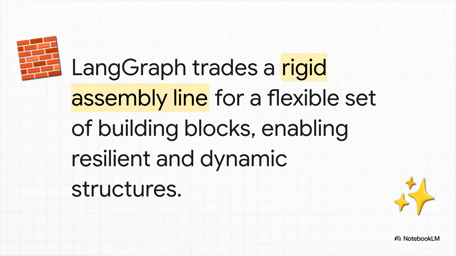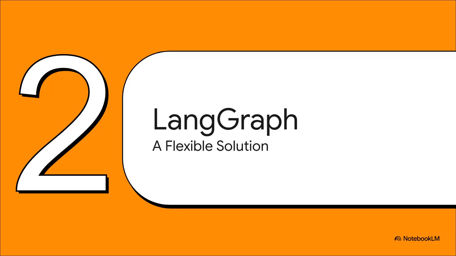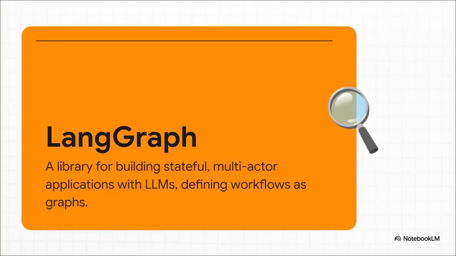This is where LangGraph completely flips the script. Instead of that rigid, fragile line of dominoes, I want you to think about it more like a box of Legos. You can connect them any way you want. You can create loops, you can create branches, you can build much more flexible and, frankly, much more resilient structures. And that flexible solution is LangGraph. It's really designed from the ground up to turn that fragile house of cards into a robust, intelligent, and much more capable system. So what is it exactly?